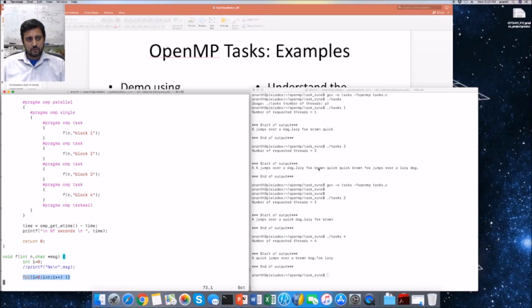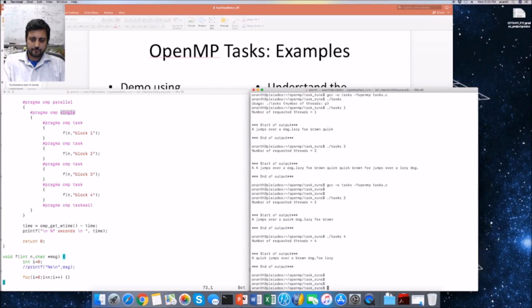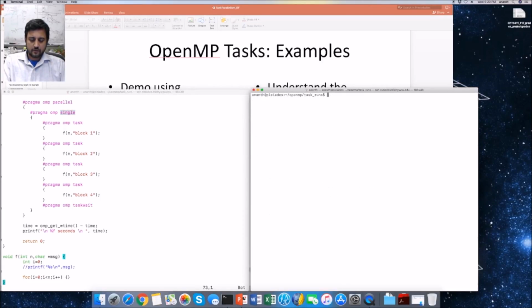Okay, now I have done everything else like before, like pragma OMP parallel, and then we want to make sure that none of these tasks get executed by more than one thread, so we will do a single primitive here. And then I'm also timing it and then let's see what happens to the time. So I'm going to do a compilation first of tasks as before, this task loop, and -fopenmp for the library. And then here is your loop.